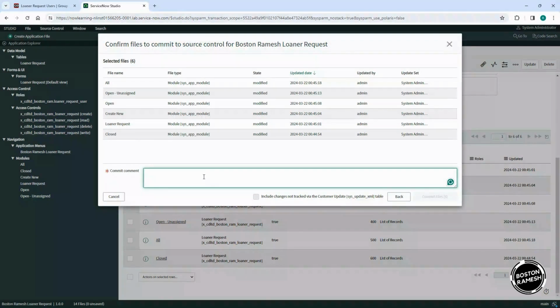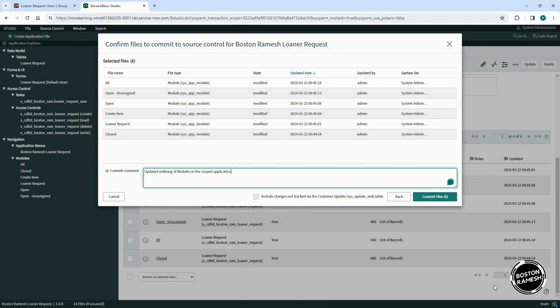When we are committing it, if we can just make a note of it, we know exactly what updates were pushed through this commit into the GitLab. So my comment here would be: updated ordering of modules in the scope application.